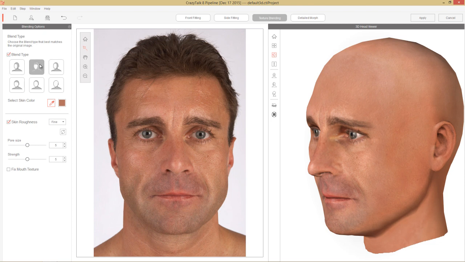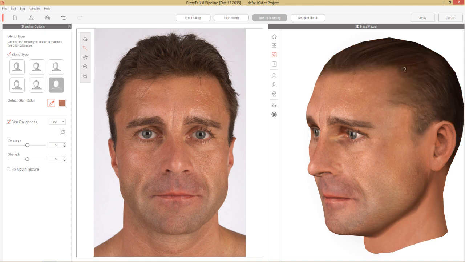So level 2, for example, will add more on the cheek there. Level 3 will add more around the forehead as well. Level 4 will add more around the head and along the sideburns as well. You see some sideburn coming in there. And level 5 will have more along the forehead and along this area. And finally, level 6 will be the entire hair.